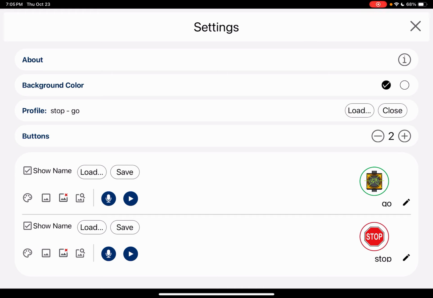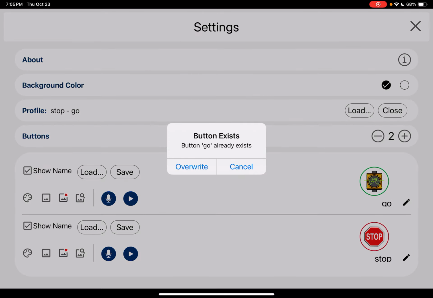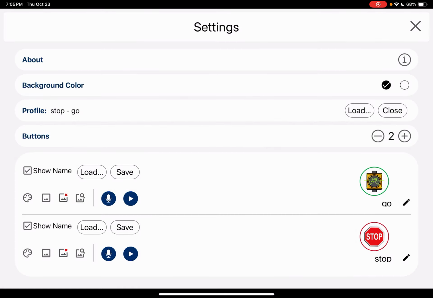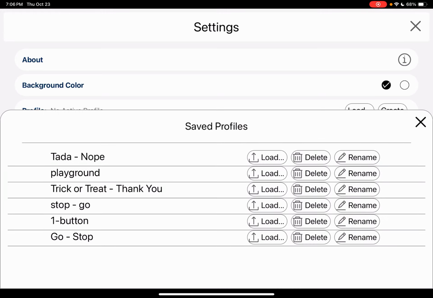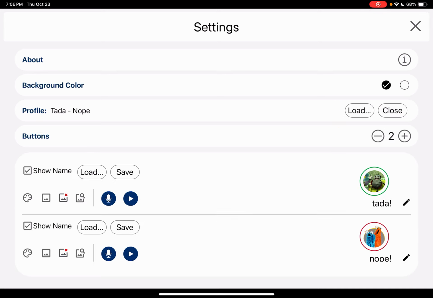Okay, and now, you also want to save your buttons. So I'm going to push save, and I'm going to overwrite, because you won't have that appear if you haven't saved the buttons. What that allows you to do is you can reuse buttons across profiles. So if I wanted to create something for another purpose and have those same buttons, I can reuse them in a different profile. So I'm going to close that profile and show you ones that I have saved here. So I'm going to load this one and go out here.